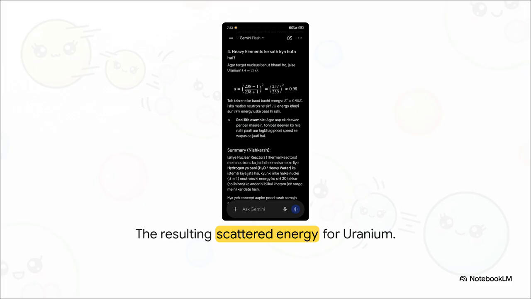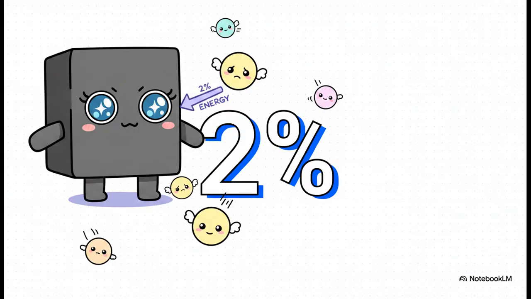This means that after a direct head-on collision with a gigantic uranium nucleus, the neutron walks away keeping 98% of its original speed and energy. It basically didn't even notice the crash. 2%. Just 2%. That is the frustrating, totally counterintuitive reality of atomic physics. A massive, incredibly dense element like uranium only absorbs a pathetic 2% of the neutron's energy during a collision. So if your goal is to slow down a neutron, heavy metals are utterly, completely useless.